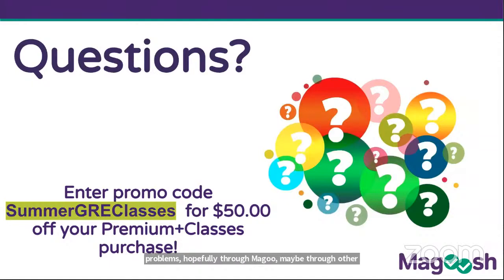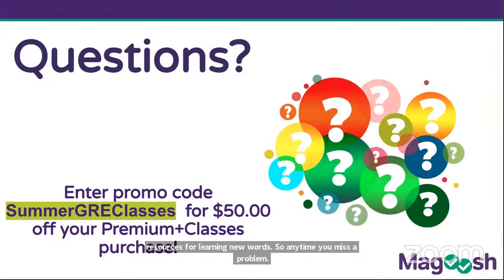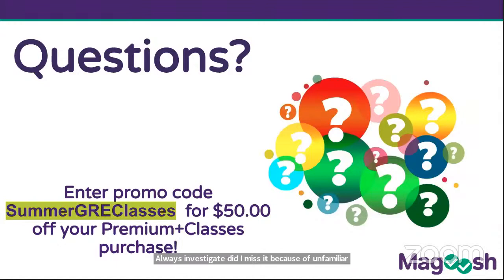You're going to be taking practice tests, right? Full-length practice tests. These are also really important resources for learning new words. So anytime you miss a problem, always investigate: did I miss it because of unfamiliar vocab? And if I did, then I should learn that vocab, because it appeared once in a practice problem, and that's a good indication it could appear on an official test as well.